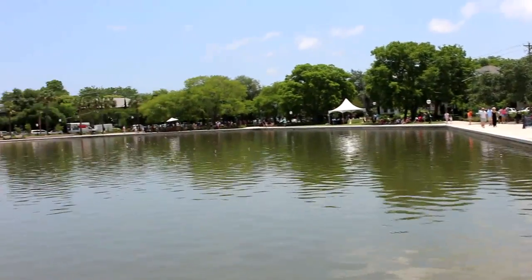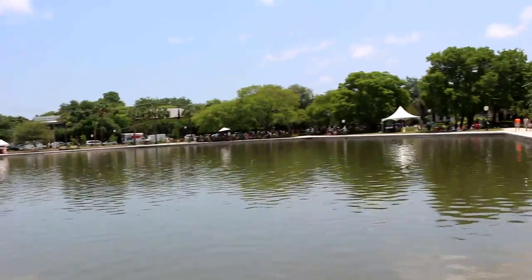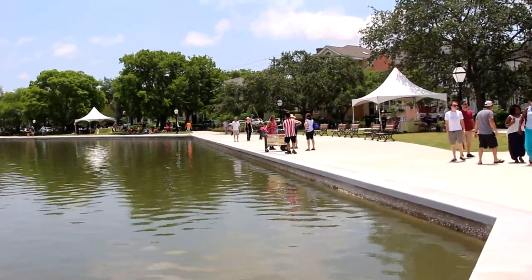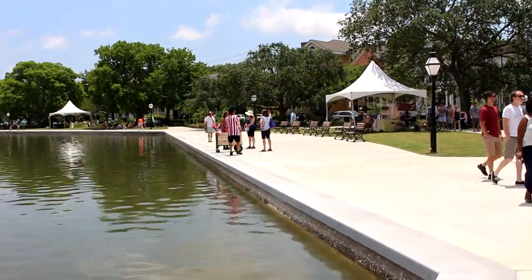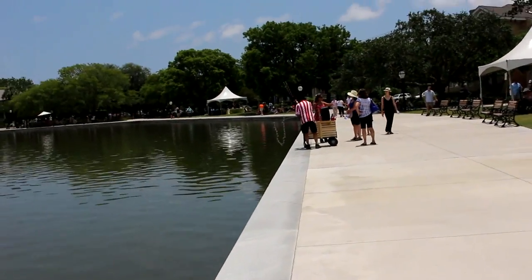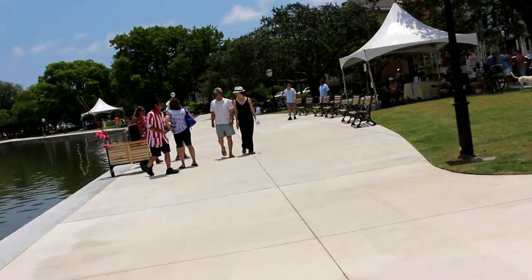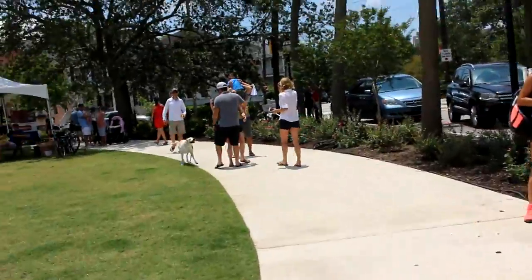These guys over here are doing bubbles, which I think is cool because they go right across the water — my camera is catching this — and he's trying to do even bigger ones. There it goes, too sweet! All right, I'm back around to where I started. Nice little place — you guys should definitely come check it out if you live here. If you're visiting, you should definitely come check it out. All right, guys, I'm headed home.